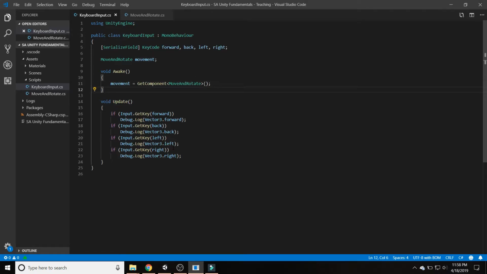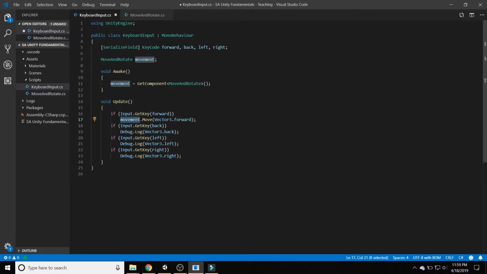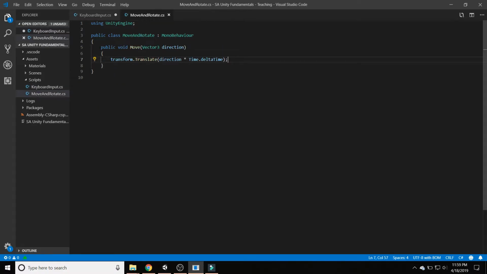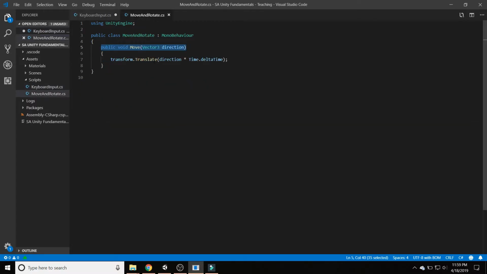So now, down here, instead of this Debug.Log Vector3.forward, I can say movement.Move(Vector3.forward). So this variable gets a reference to this, and then this .Move goes to this method right here, and then inside the parentheses passes in the argument that this method needs to be able to make its movement.